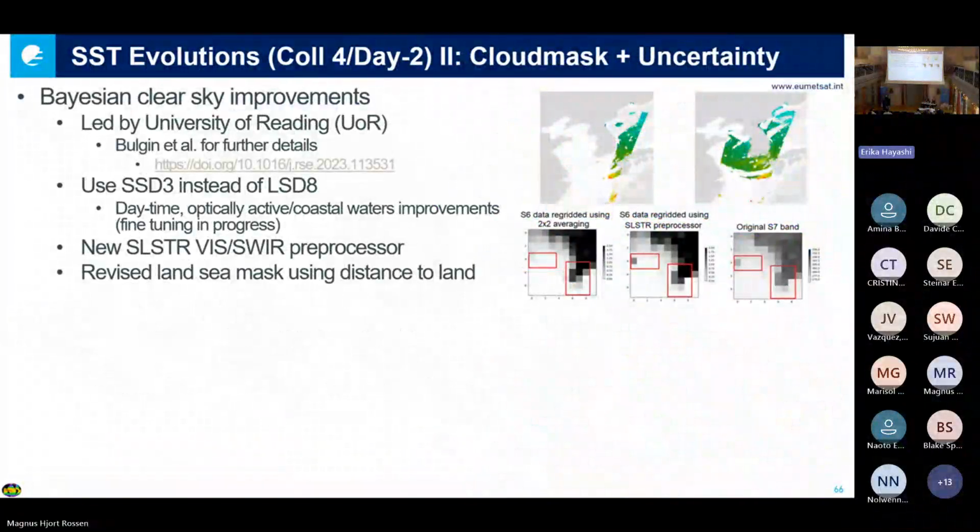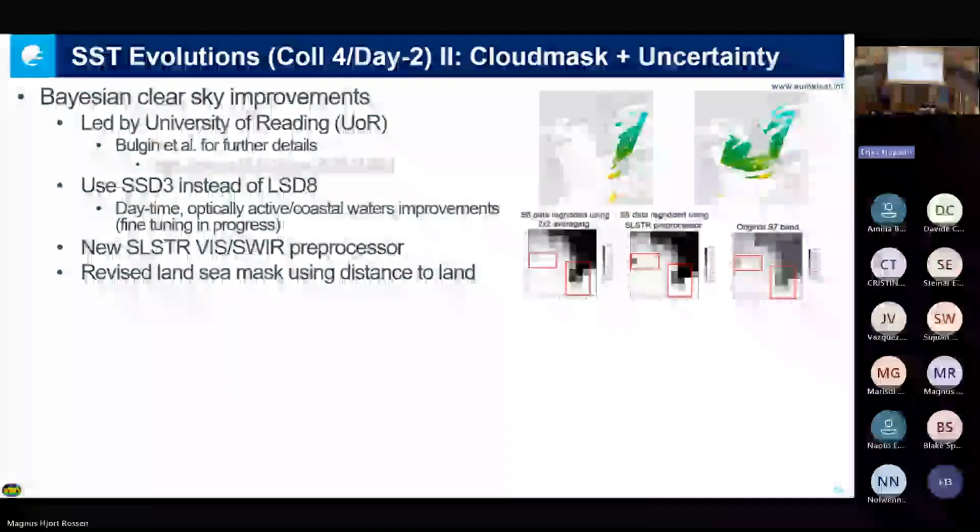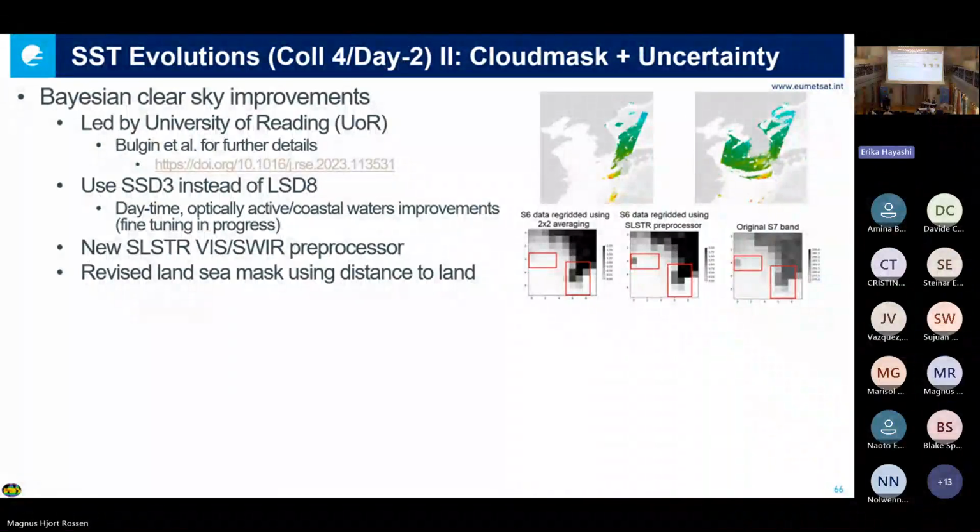Next one is on the cloud mask clear sky improvement. So basically, it's an improvement of the Bayesian in the coastal regions. This activity was led by the University of Reading, and Balgin et al. did quite nice work and introduced the new Bayesian classifier using the subpixel in channel 3, so 0.8, instead of the current local standard deviation in channel 8, 10.8 micrometers.